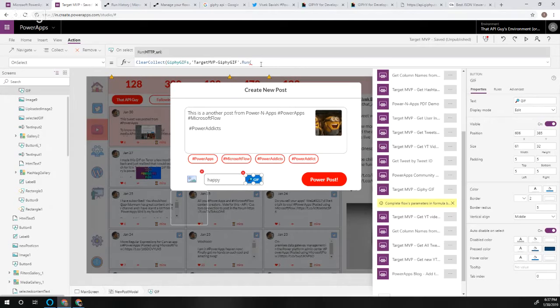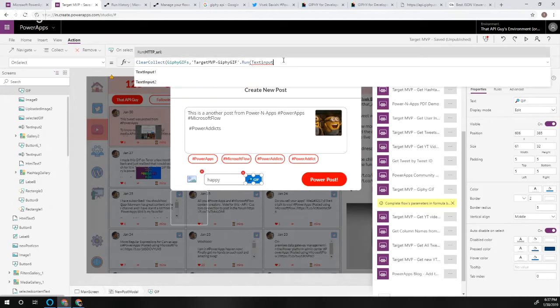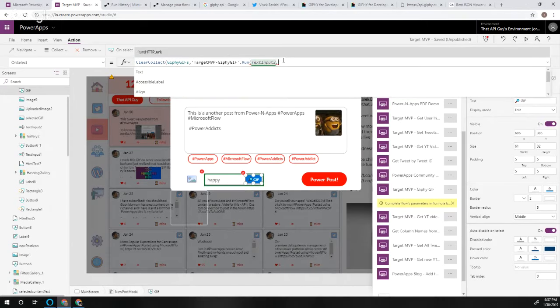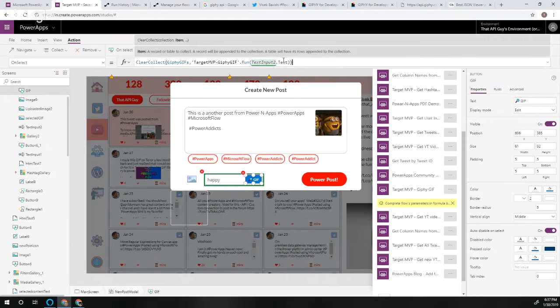So use ClearCollect. GiphyGIFs is the collection name. This is the flow, and what I want to pass is the search query and text, and that's how I'll be collecting that.